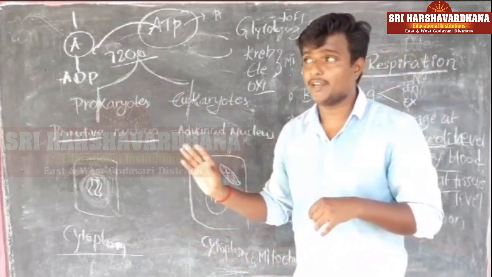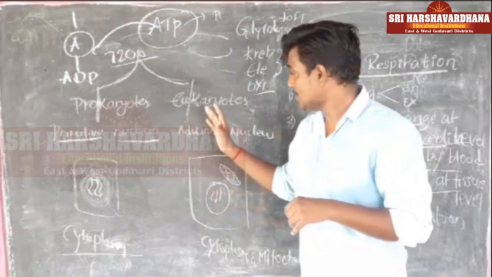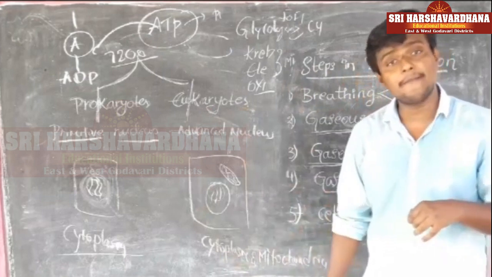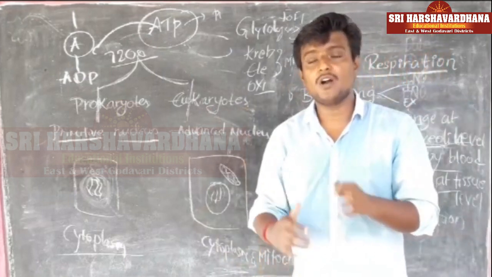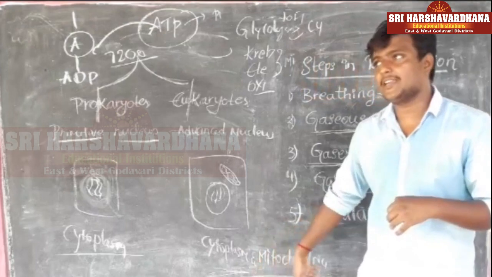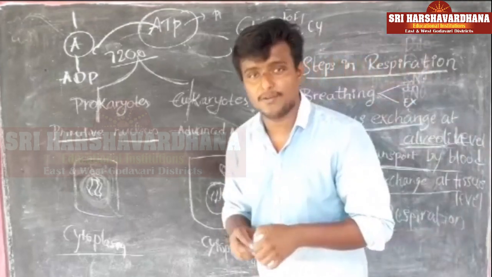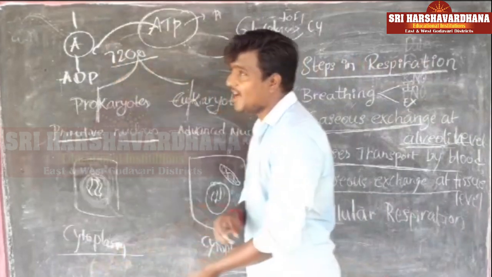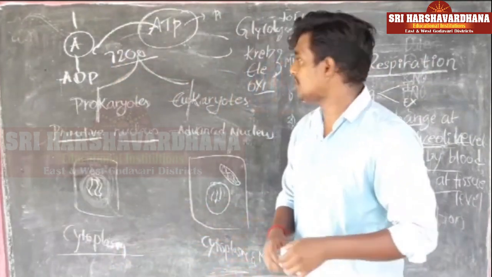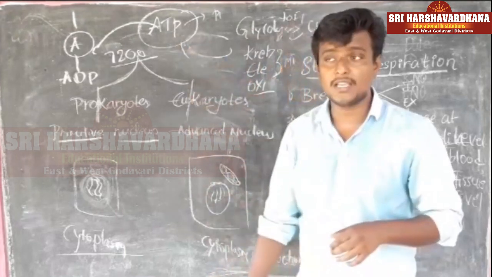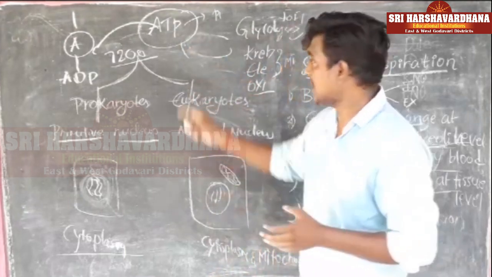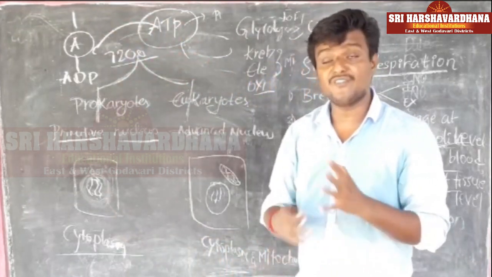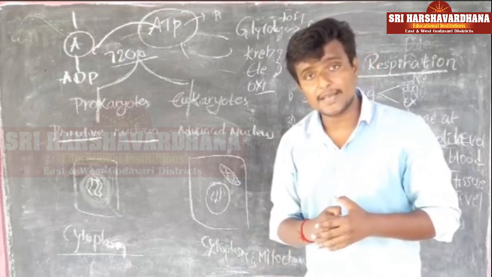Why it is not done in the mitochondria in prokaryotes, you know that. In eukaryotes it is done in the cytoplasm and also the mitochondria, because they contain membrane bounded structures. The mitochondria has one more name: the powerhouse of the cell. Most of you say that ATP is stored, and when our body requires energy, this ATP breaks down into ADP and liberates the energy. That's why the mitochondria is called the powerhouse of the cell.